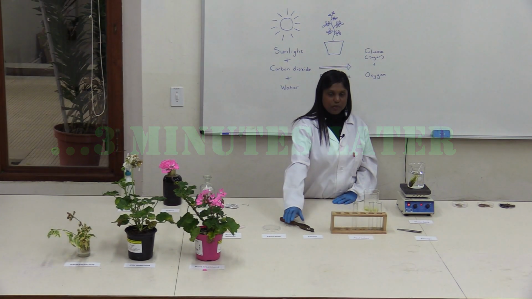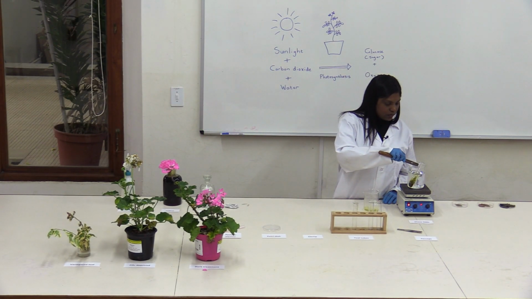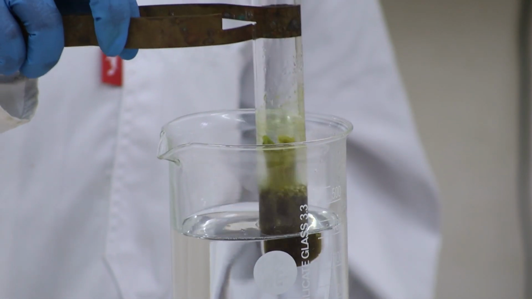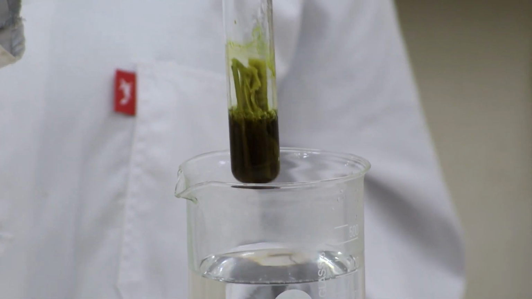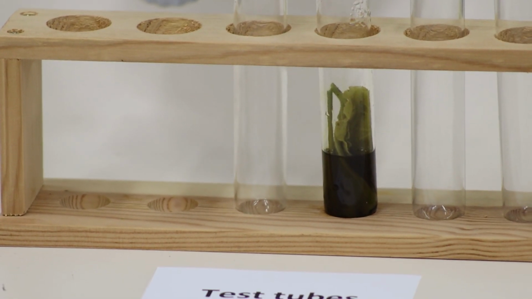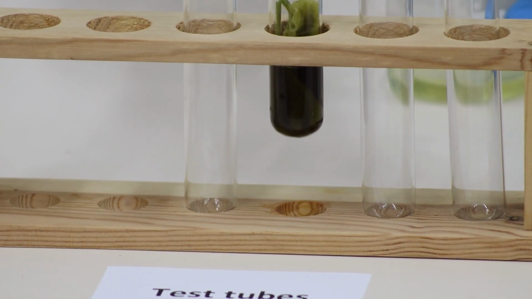So the leaf has been boiling in ethanol for 3 minutes, and we will now remove it. As we can see, the ethanol solution has turned dark green in color, which is a good indicator that we have extracted the chlorophyll as intended. The purpose of that was to remove the chlorophyll so that we can observe the changes that we expect to occur in the presence of the iodine solution.